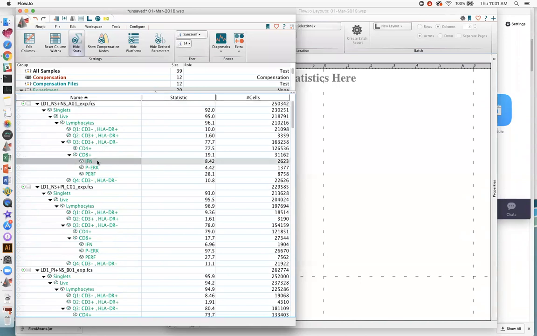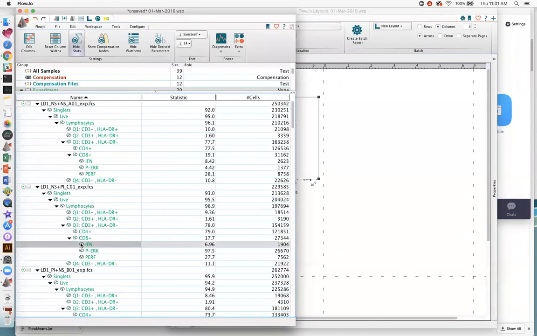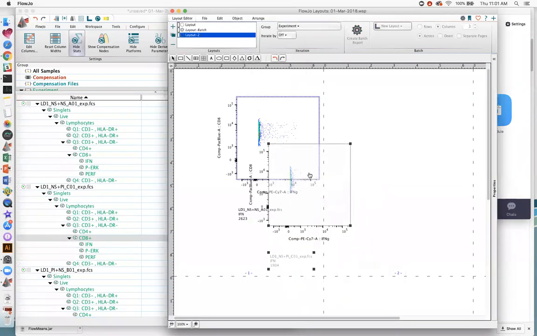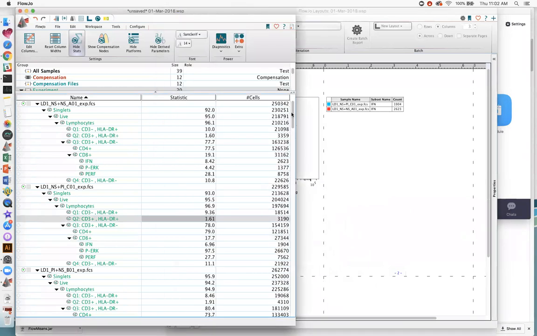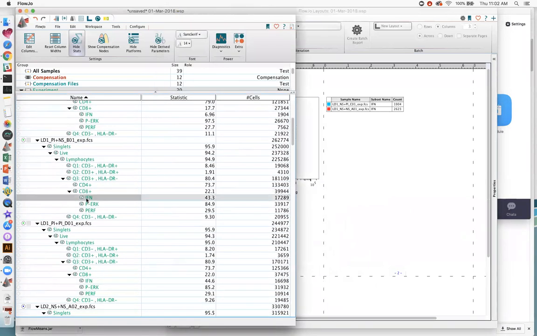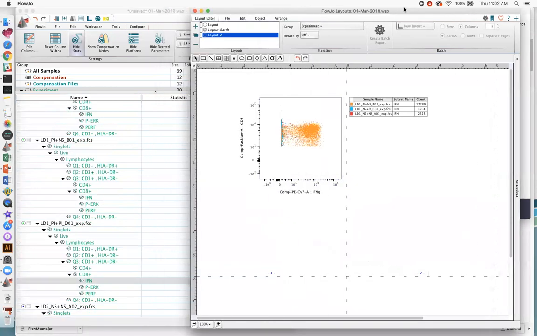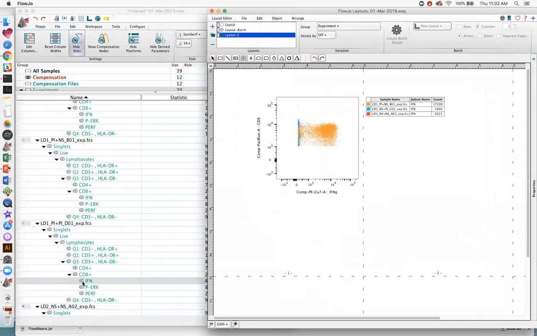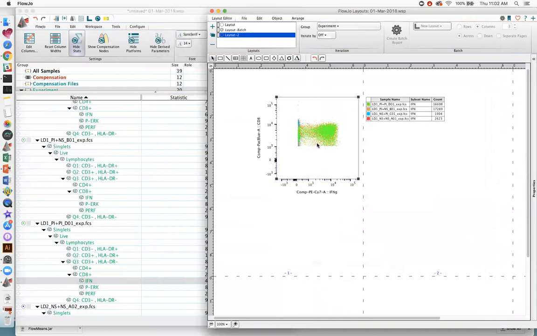Okay, so what I want to do is compare, let's say, the interferon positive population, because I know this data, and the interferon positive population is the most interesting of the 3 that I've drawn gates for. So we're just going to stick with that for the time being. To overlay the populations, all you have to do is either drag and drop the population into the layout editor and then drag it on top of the graph that you have, or, if you straddle these pretty well, you just click on that population and then you can drop it directly on top of whatever you have.